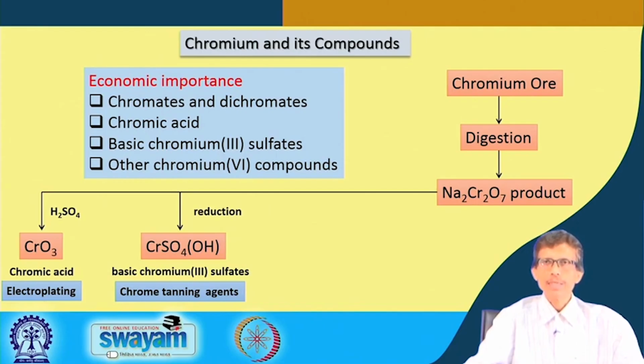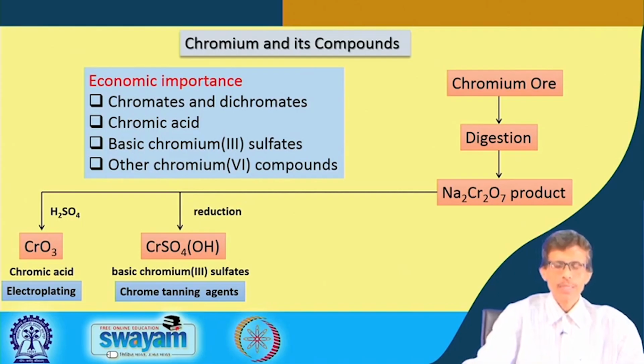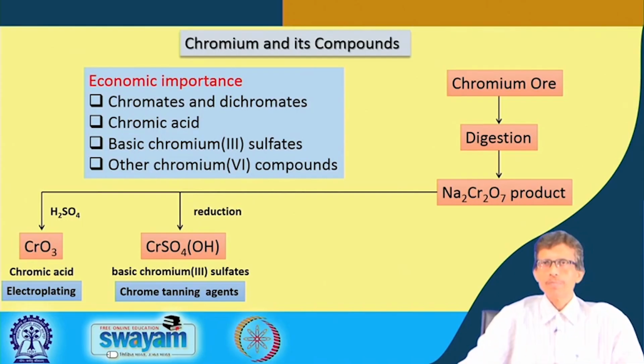So, in the tanning industry, for treating the skin very well and removing the hair from the different animal skins, we use this particular material, that means the basic chromium 3 sulfate. A huge amount of this basic chromium 3 sulfate is consumed in the leather tannery industry. The tanning process is dependent on that, and we should also be very careful, because the effluent water coming from the tannery is highly concentrated with chromium salt if we are not able to consume the entire amount of chromium in this particular process.